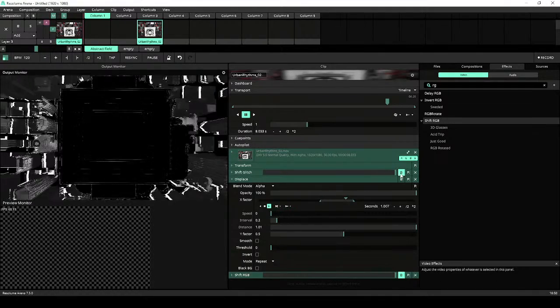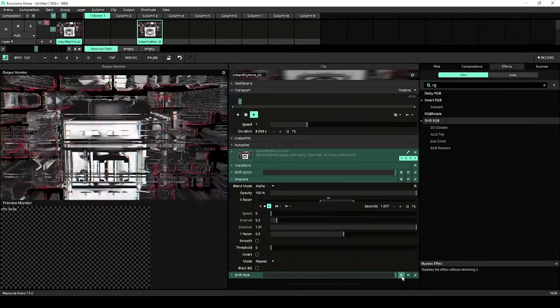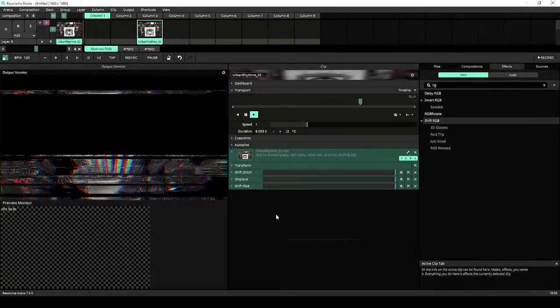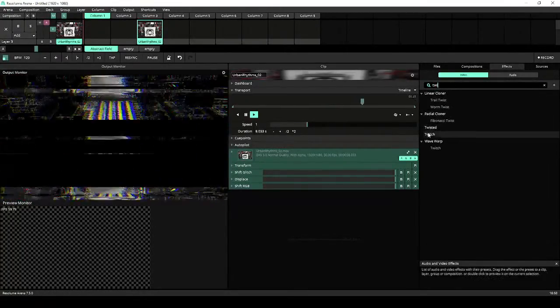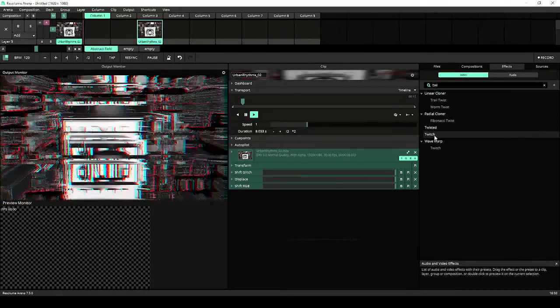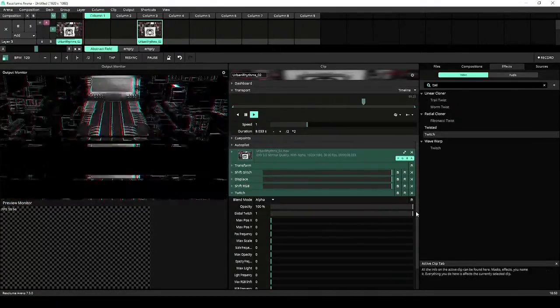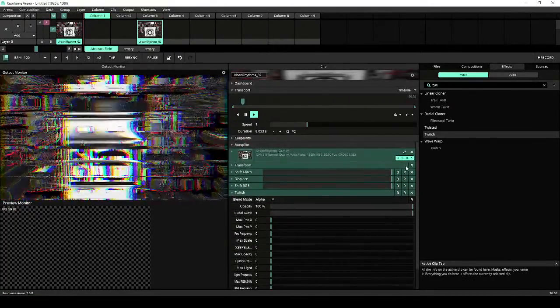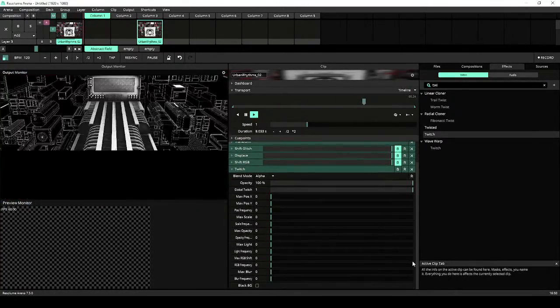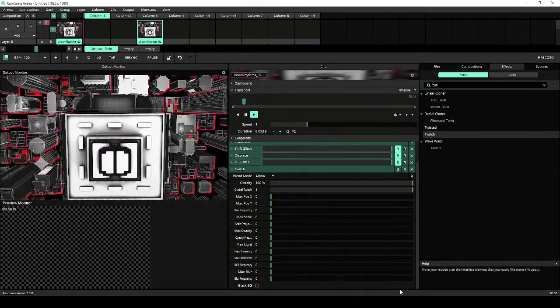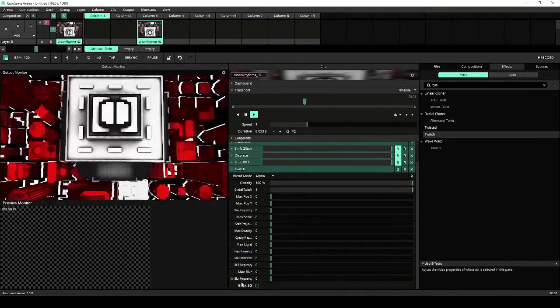Let's move this back, this back. Let's get back to playing. All right, and now the final thing I would add to this to sort of complete it is actually one of my favorite effects in Arena, and this is something Wire does not have. It's the Twitch effect, because the Twitch effect has a ton of parameters. So what does it do? Let's bypass everything again. What the Twitch does is, at random intervals, it changes all these variables from your clip.